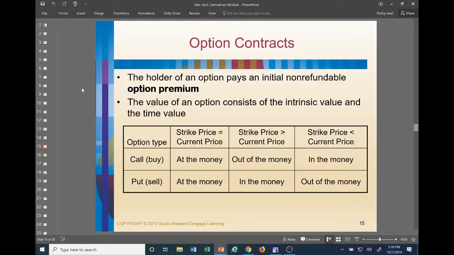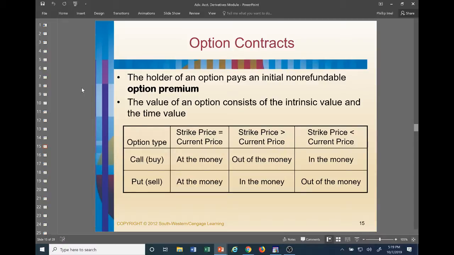So option contracts require the holder to make an initial non-refundable cash outlay, which is known as the premium, which is represented by the option's current value. Now, the premium is paid in part because the writer of the option takes more risk than the holder of the option. The holder can allow the option to expire, while the writer must comply if the holder chooses to exercise it. So during the option period, the strike price of the option on the underlying is generally different from the current value of an underlying.